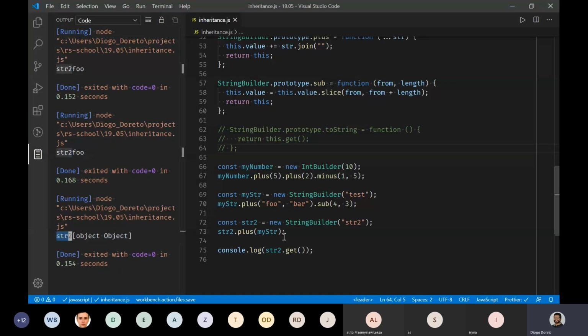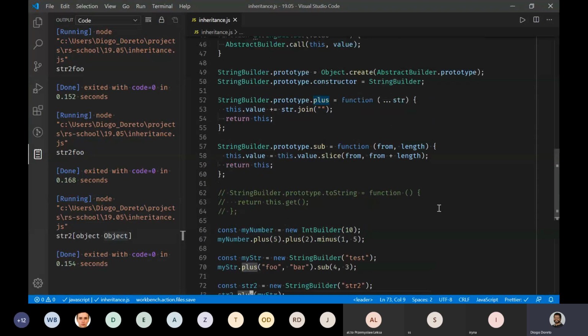So look what's the result. string2 was concatenated with my string, and it has this object, right? So that's the default conversion to string from JavaScript objects. So just like outputting the type. toString is a special method that will be used whenever we try to use our instance as a string somewhere.